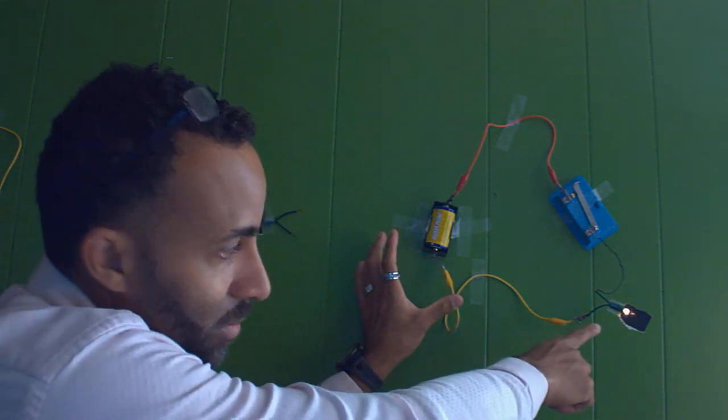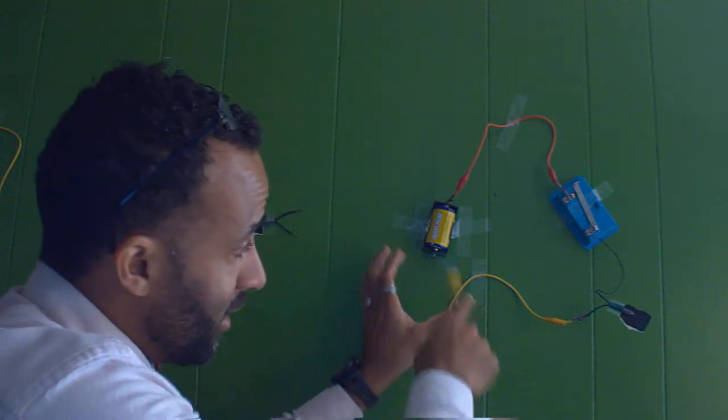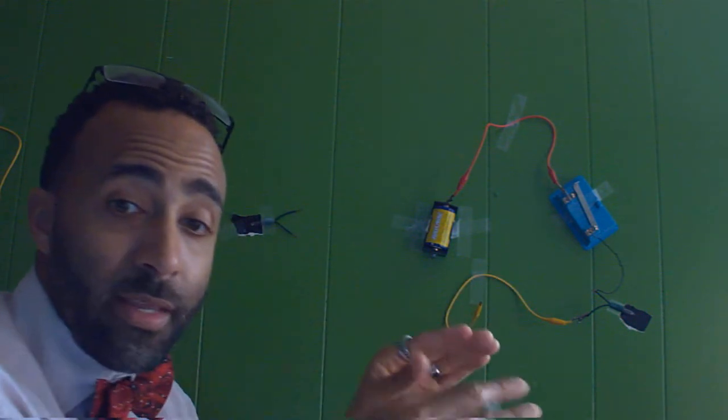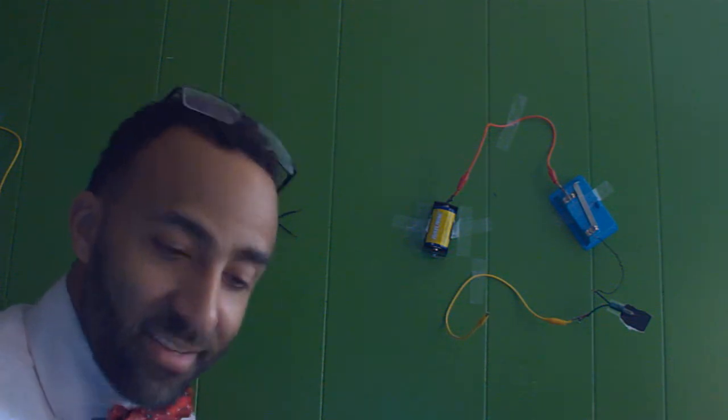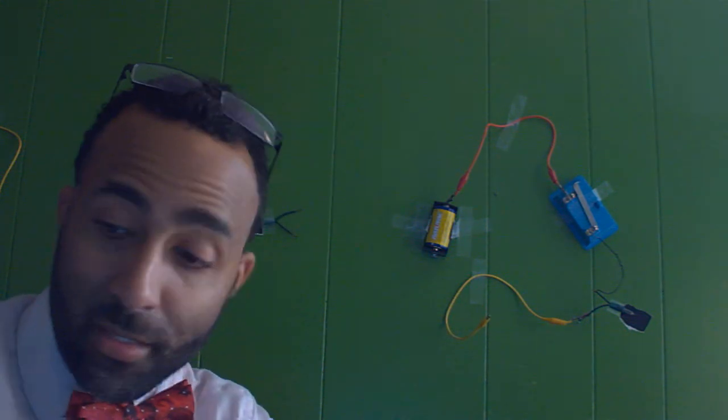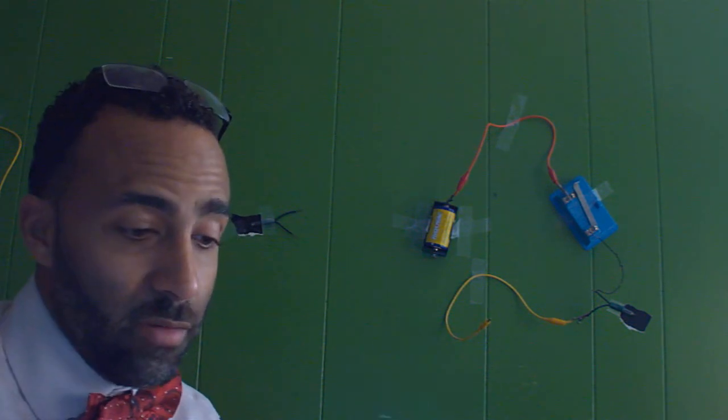And if you notice, my light bulb lights up. That means that this paper clip is allowing the energy to flow through it easily. And remember, we call that a conductor. Exactly. Now we can continue to test other objects of other material types.